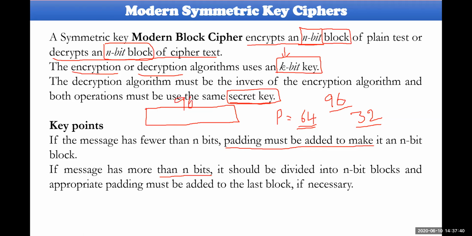As far as your algorithm is concerned, 64 bits will be considered as one block. Up to this is the first block, block number one. And the second block has only 32 bits. What about the remaining 32 bits? You have to add some kind of padding here. Now it becomes a full 64 bits in size, so it is considered block number two. You perform the encryption operation on block number one one time, and the encryption operation on block number two a second time.